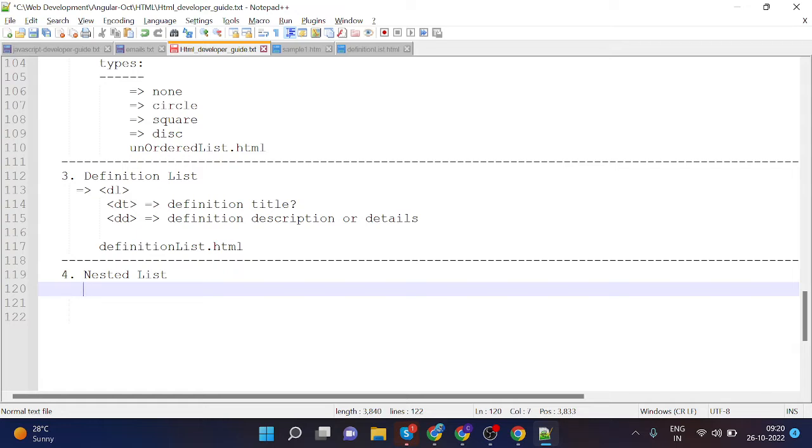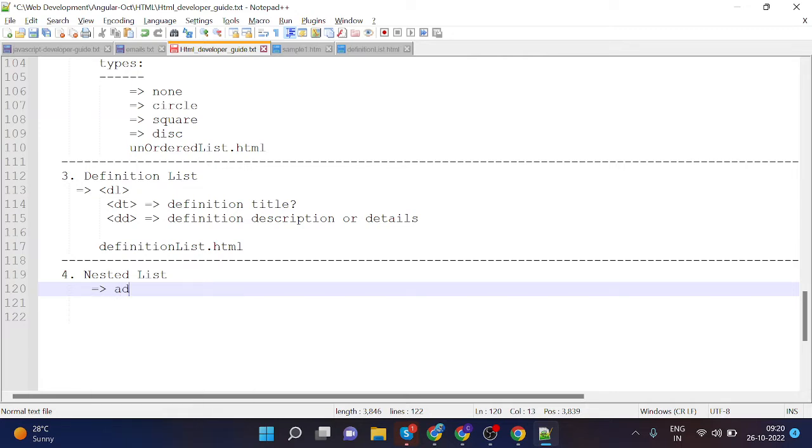Now we are going to discuss the nested list. Nested list means, under a particular list, if you are keeping another list tag, we can consider that a nested list.